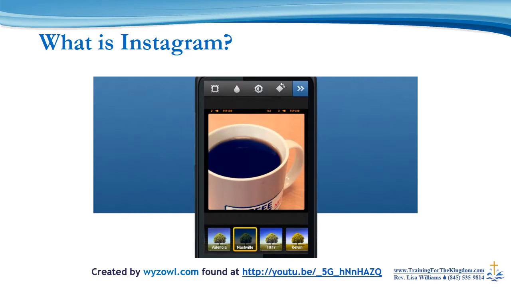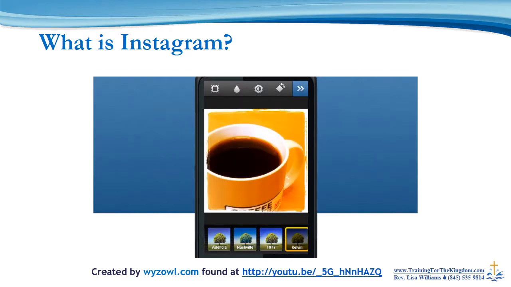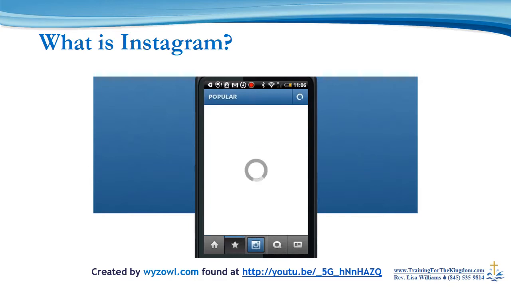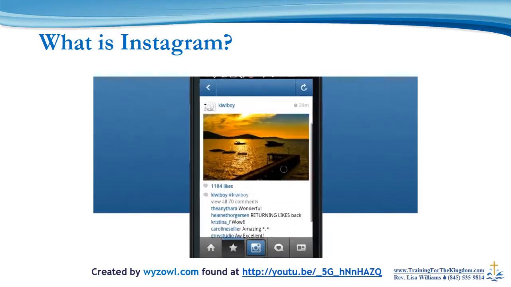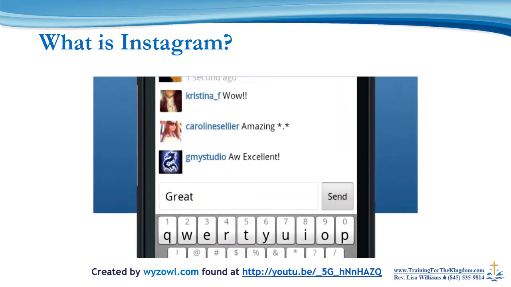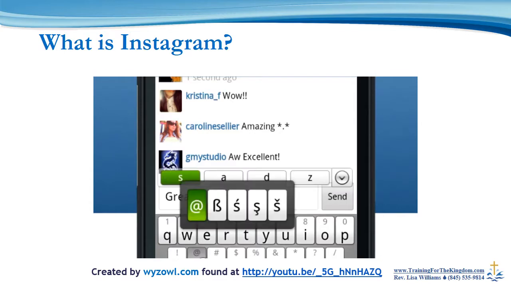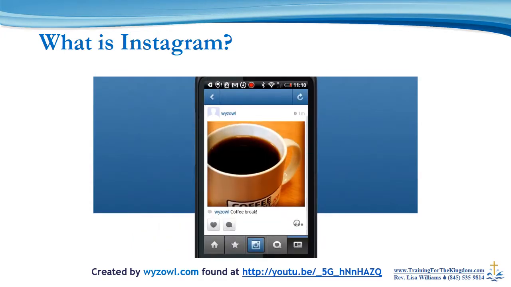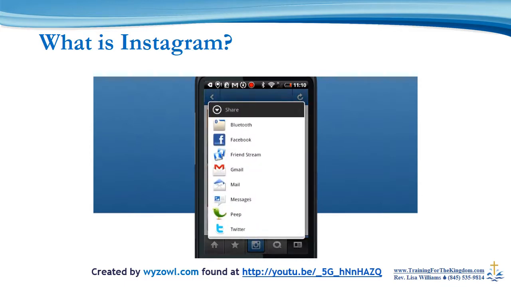Different effects are paired with different borders. When you're ready to share, your photo will be uploaded to your social stream. Flick back to check out pictures from the people you're following. Seen something you like? Tap the heart icon or write a comment. You can tag other Instagram users by typing an @ in front of their username. Your uploaded photos can be shared to social media with the tap of a button, and you can email your pictures or view them on the web.